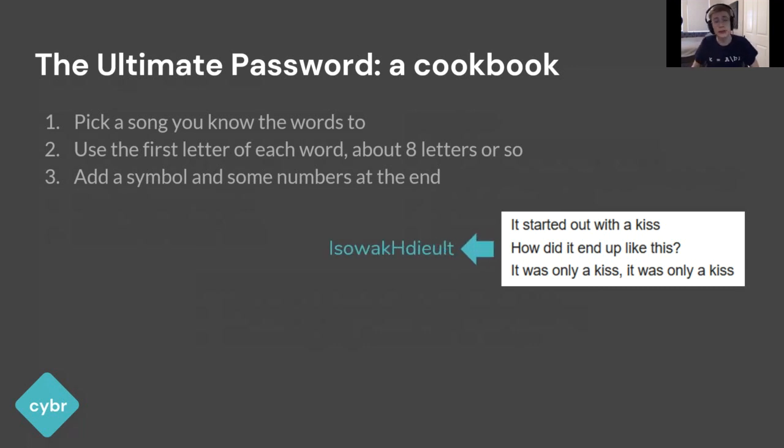It's just the first letter of each word, but it looks fairly random, and it's definitely not going to be guessable by a dictionary attack of any kind. The final step to creating it is to just add a symbol and some letters and numbers at the end that basically adhere to standards that require you to include symbols and numbers. And then you're done. That's it. You created a secure password. Congratulations. Super easy. And it's easy to remember.